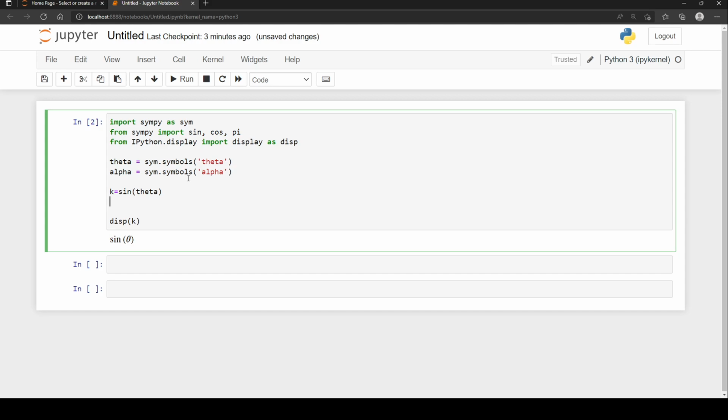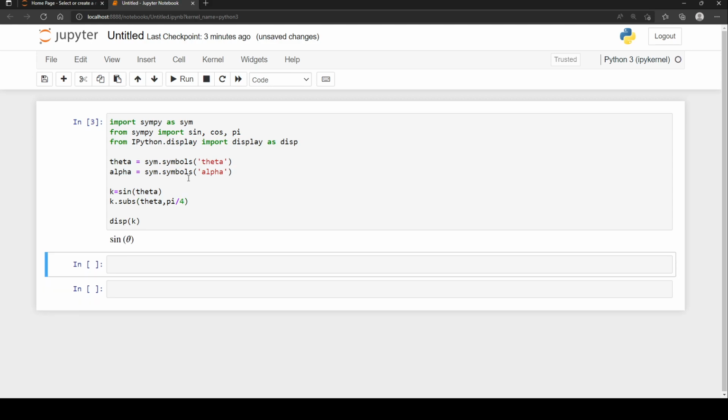But you can also then, if you want, do the calculations in here. So what Sympy will let you do is substitute values in. So for instance, we could say k.subs theta, comma, let's say it's pi over 4.